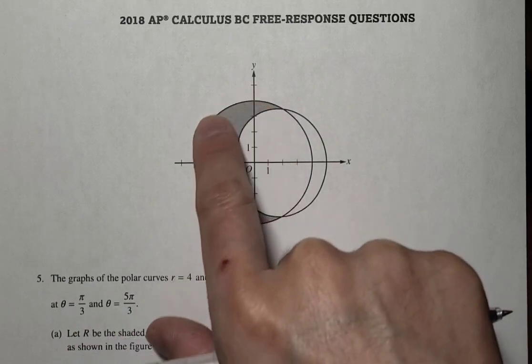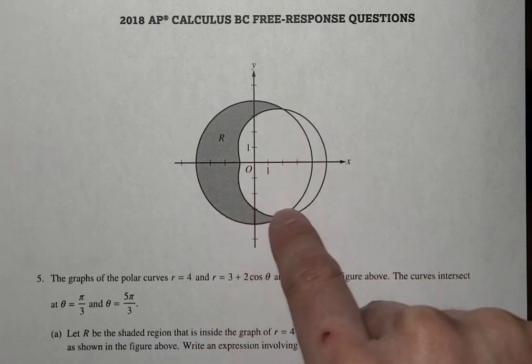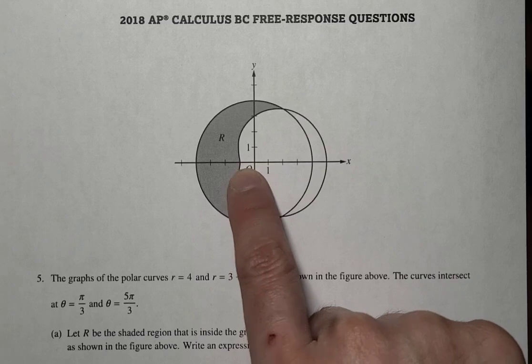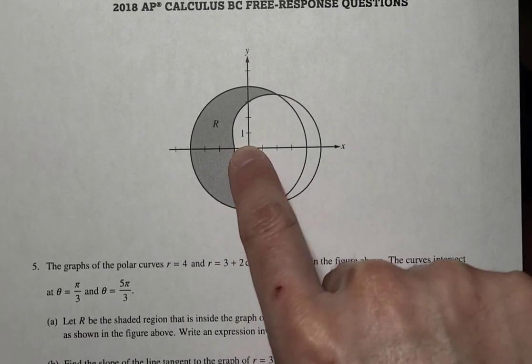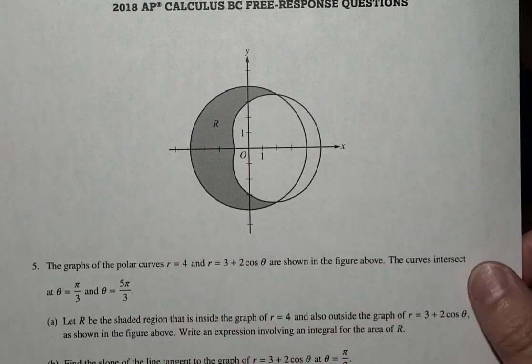r equals 4 is a circle of radius 4. That's this one right here. This is, I forget the category of what this polar curve is called. Not a cardioid, I think, or maybe it is. I don't remember the names. Not important, but that's this one over here. This is the circle, r equals 4, okay?